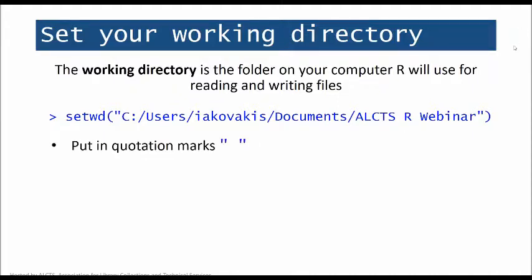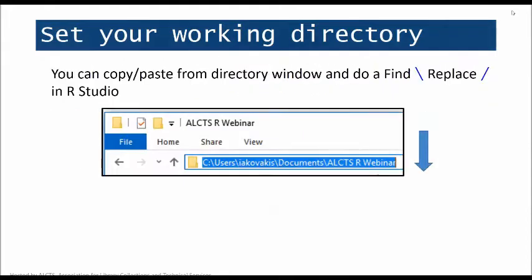There are two things to keep in mind with setwd. One is you need to put that file path in quotation marks. If you don't do that, then R is going to look in your local environment for an object called c:/users, etc. So you have to put it in quotation marks. And the second thing is you have to use a forward slash. So for those of you on Mac or Linux, that shouldn't be an issue because by default, directories are separated with a forward slash. But for those of you on Windows, it's the other way around.